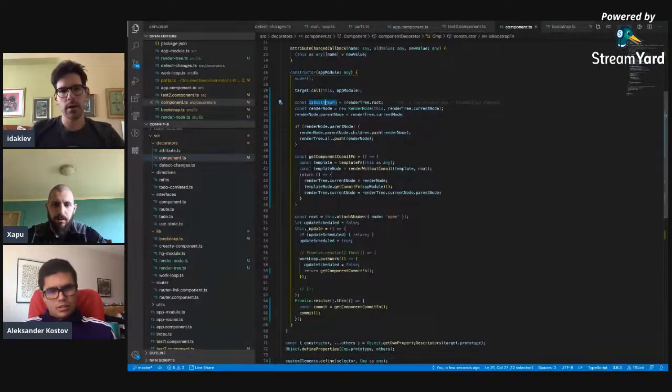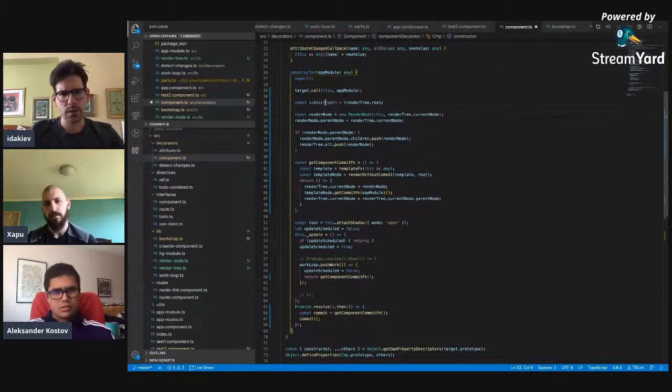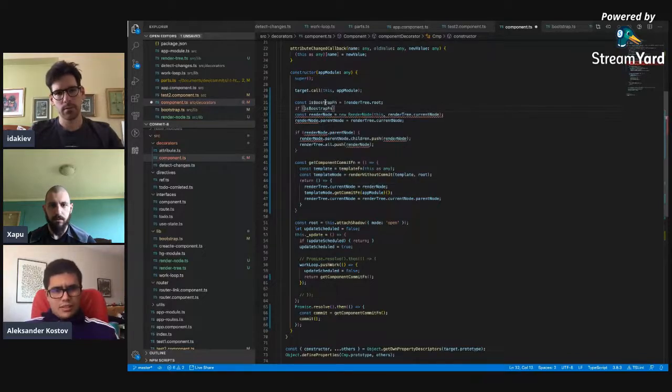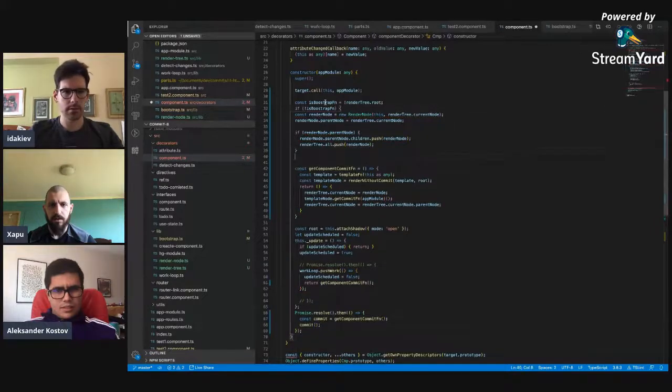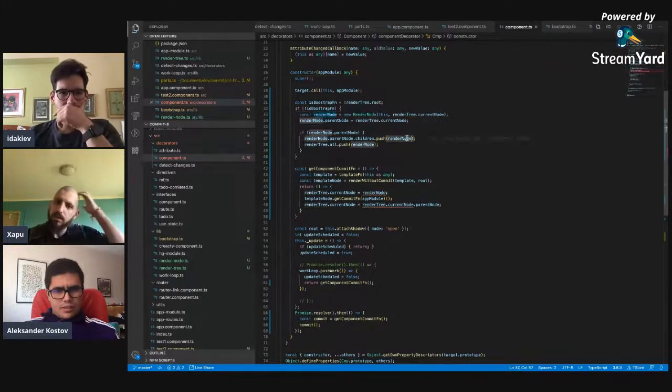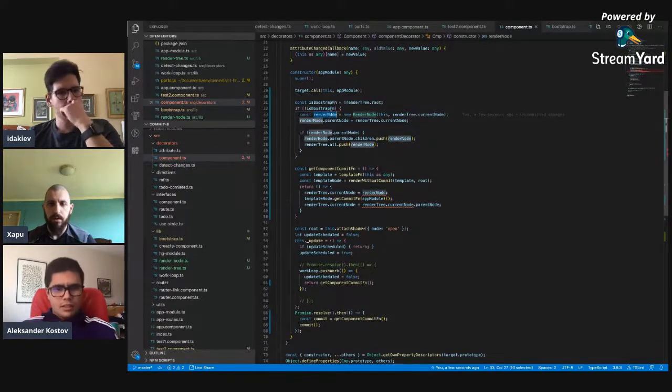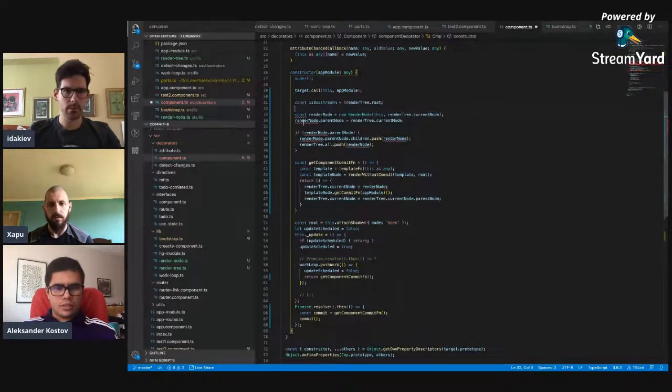So if it's a bootstrap, what we should just keep everything? Well, I think so. The render node should be the current node if it's a bootstrap. Yeah, just the render node should be render3 current node if it's the bootstrap function, and should be the new node if it isn't. But yeah.